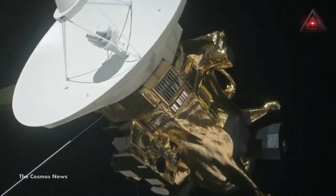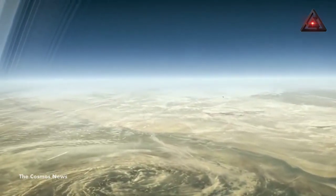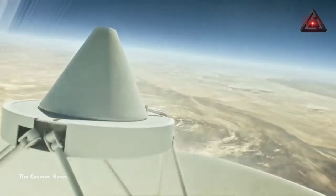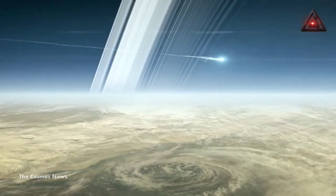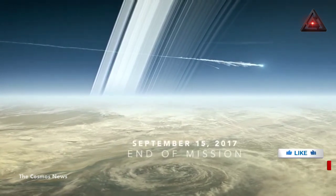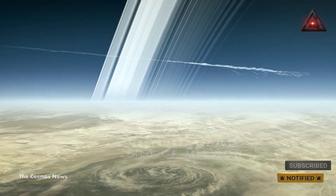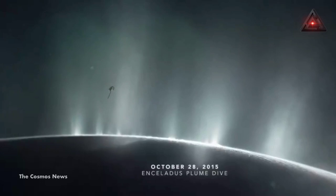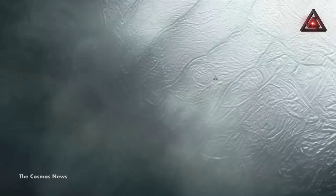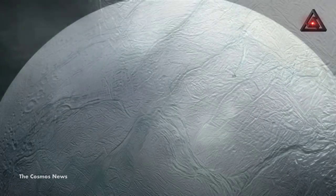In 2017, NASA's Cassini spacecraft ended its whirlwind tour of Saturn and its moons with an epic plunge into the ringed planet's atmosphere, breaking apart and leaving behind an impressive scientific baton that has now passed to JWST. Cassini was the first to discover that one peculiar moon of Saturn, called Enceladus, has geysers. Enceladus is an icy place with a cracked surface that resembles tiger stripes.